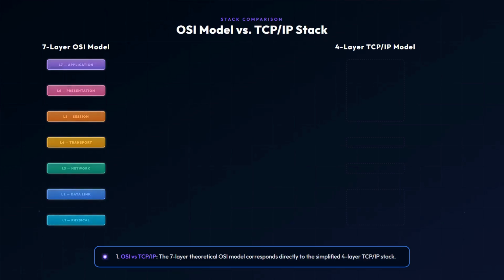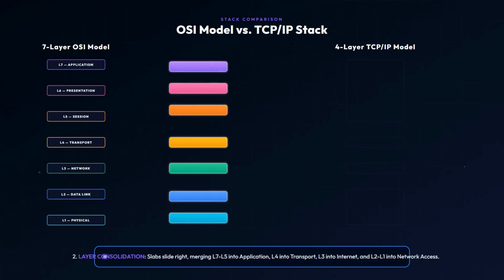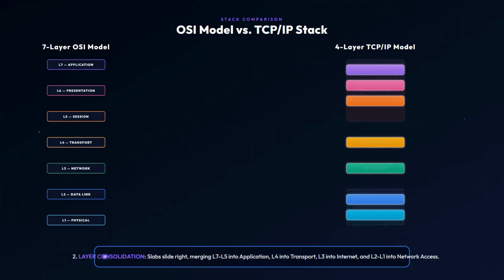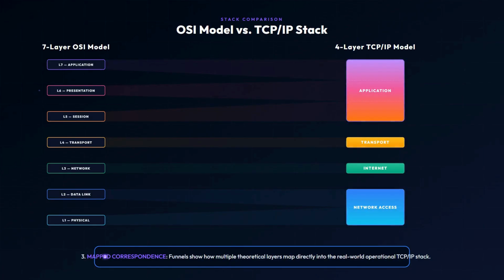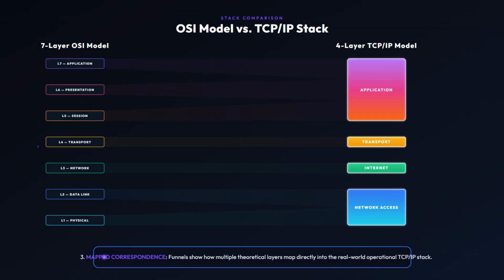In real-world networking, you'll also hear about the TCP/IP model. OSI has 7 layers. TCP/IP combines some of them and uses 4 layers. OSI is primarily used as a learning and troubleshooting framework. TCP/IP is the practical model used by the modern internet. Even though engineers work heavily with TCP/IP, the OSI model remains one of the best ways to understand how networking works.